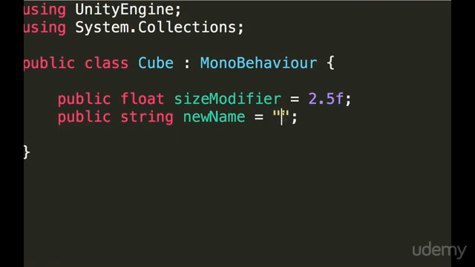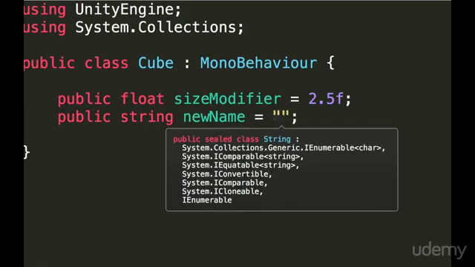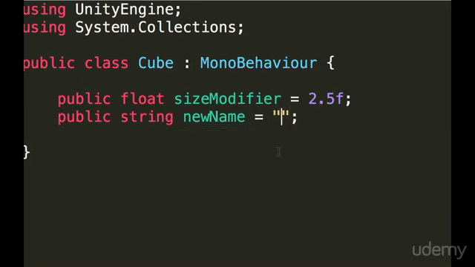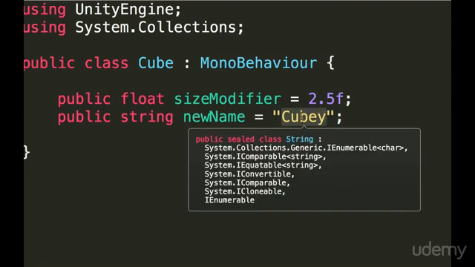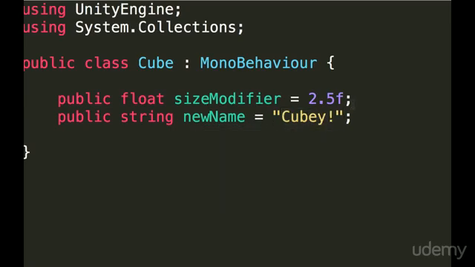Every string that we make, any text that we want to write, needs to be enclosed by double quotes. So for example, if we want the name of this cube to be QB, I'm not very creative today, but well, QB, or I don't know, Mark. Anyway, let's use QB. Then this is going to be the string that's going to be used here. We can type whatever we want. We can use special characters, an exclamation mark, numbers. We can pretty much write any text that we want in here.